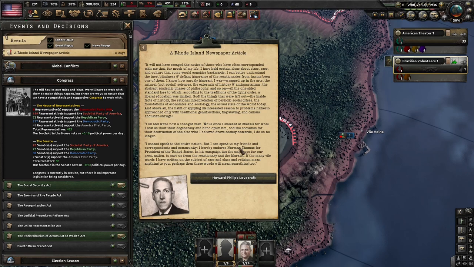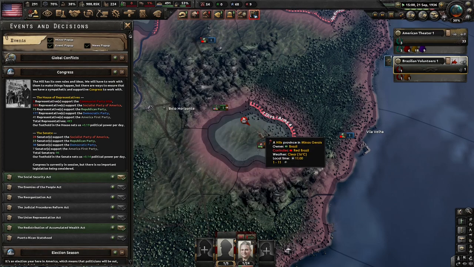While I once sneered at liberals for what I saw as degeneracy and blind optimism, and the socialists for the destruction of the elite who I believed drove society onwards, I do so no longer. I cannot speak to the entire nation, but I can speak to my friends and correspondence community. I hereby endorse Norman Thomas for the presidency of the United States of America. In his campaign lies the only hope for a great nation to save us from the reactionary and the Marxist. If the many vile words I've written on the subject of race and class and religion mean anything to you, perhaps then these words will mean something to you too. Howard Philip Lovecraft.